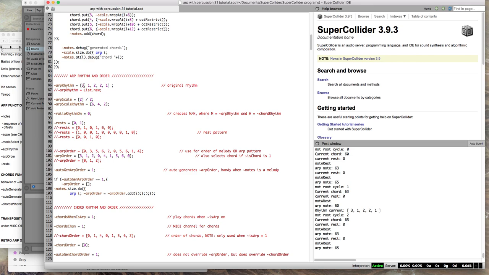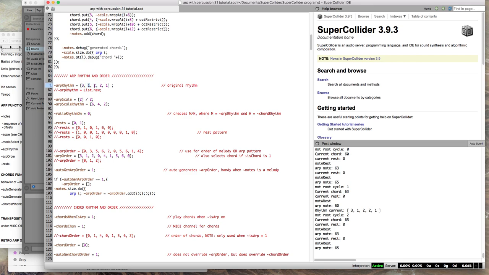So for instance, it's going to play note 63 for 3 beats. Then it's going to rest for a beat. And this loops, so it's going to go 0, 1, 0, 1. So not rest, rest, not rest, rest, not rest, rest. So again, it's going to do 60 at 3 beats.